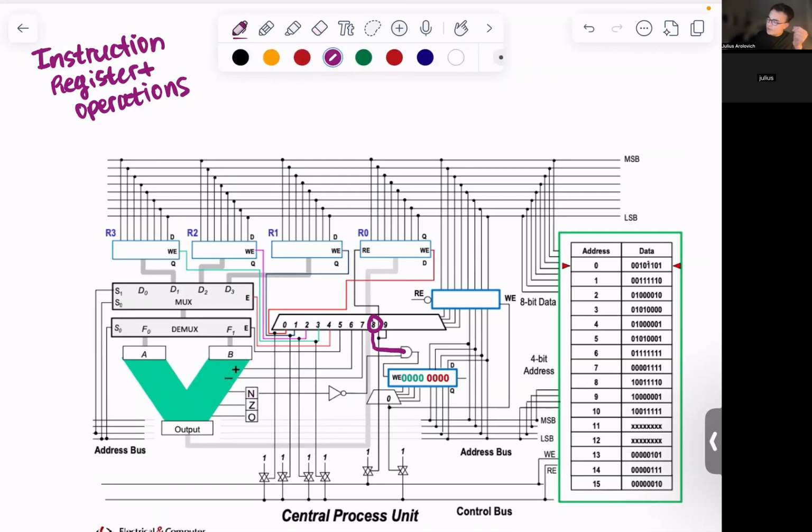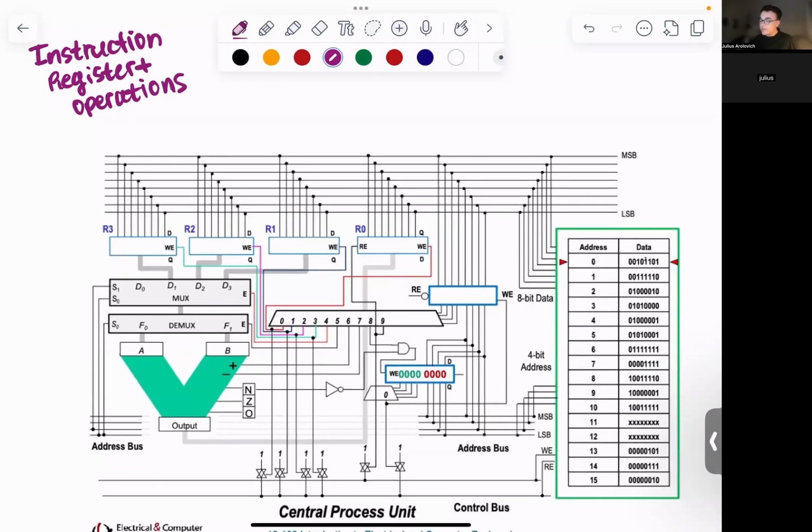So now this AND gate goes to the write enable in our program counter, and we'll talk more extensively about what exactly this is doing and how this fits into the execution of our logic in a bit, once we cover the program counter. So for now, we can just trust that this is somewhat more involved than the other ones we discussed right before, and hopefully if you stick with me, we'll see exactly how that plays out. All right, so that's the instruction register and how that actually, at a high level, induces operations in the circuit.